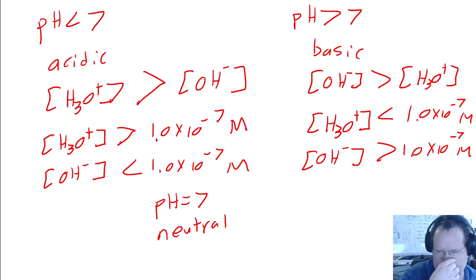Also, from a practical perspective, when you get really, really close to 7, your solution behaves a lot like it's neutral. So if your pH is 6.85, that is technically slightly on the acidic side. And for the purposes of test question-oriented things, I will be very clear: if I want you to pick between acidic, basic, or neutral, it will be 7 if it is neutral. But as you get really close to 7, it behaves a lot like it's neutral. It's not very strongly acidic. But as your pH starts getting lower and lower, it becomes more and more acidic.